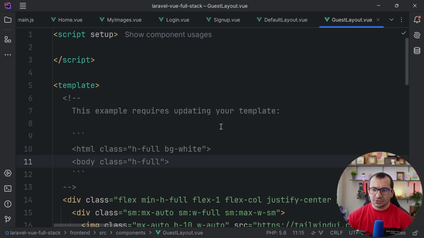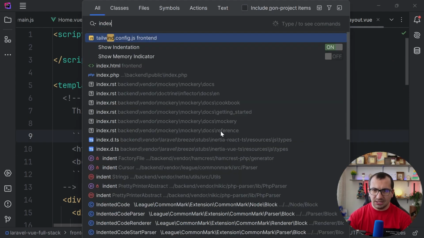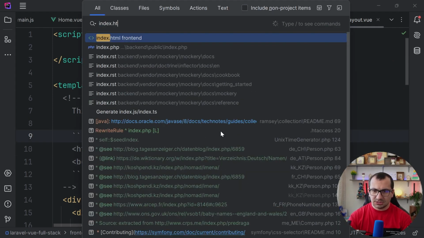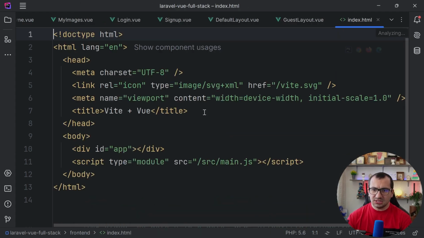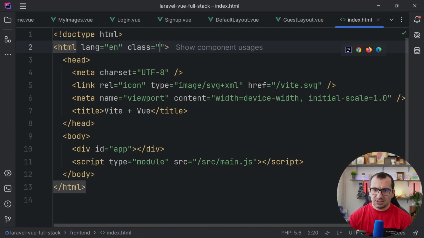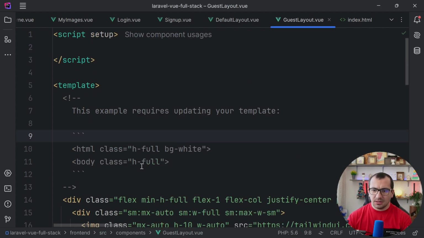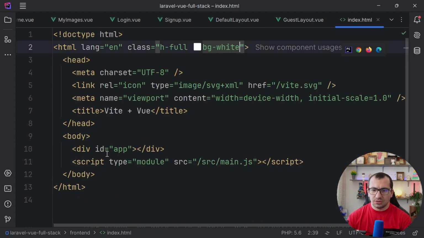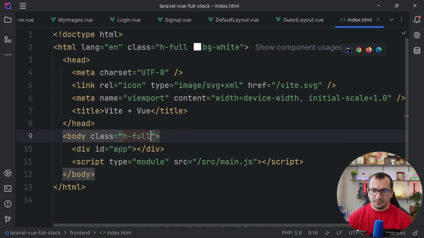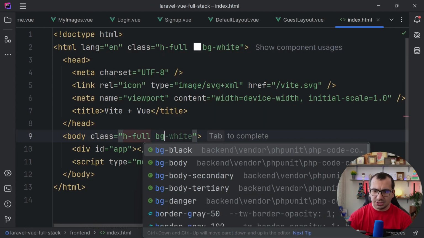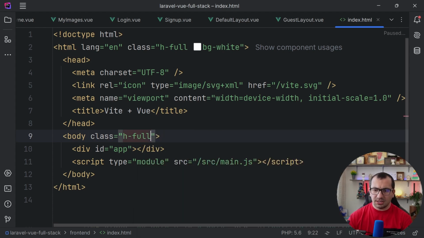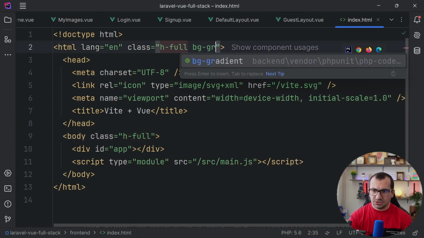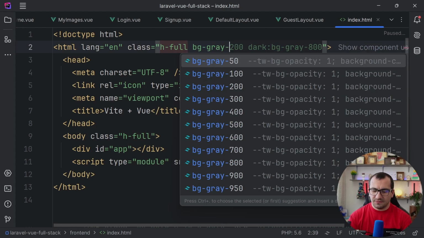Okay, this also requires to use the following classes. So let's open index.html inside the front end and add the following class here, and also h-full to add on body. Let's give it also bg-gray-100, bg-gray-50 or 100.